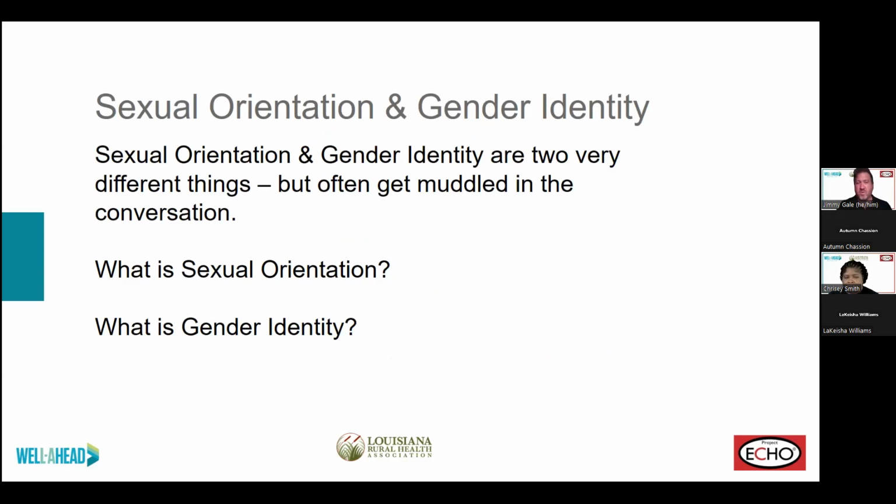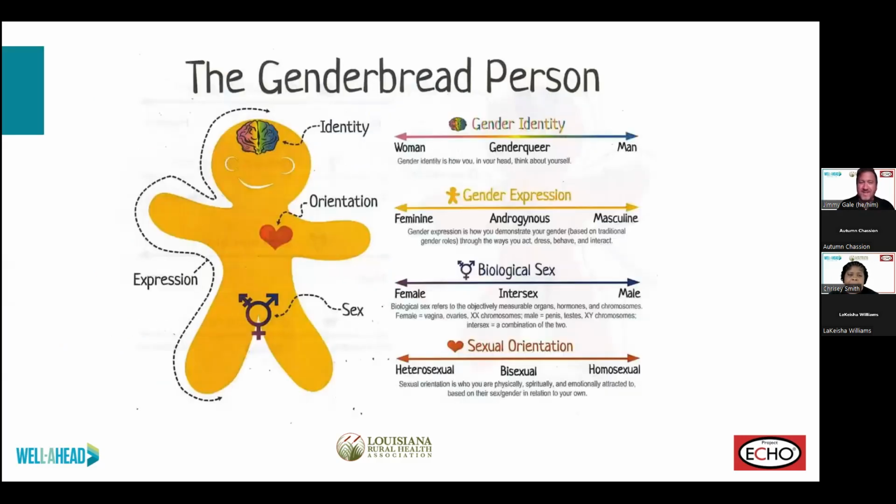So the first important thing I want to talk about is sexual orientation and gender identity. This is something that oftentimes in clinical settings get blurred together or muddled up a bit, but they are two very different things. So what is sexual orientation versus what is gender identity? We're going to go on to our next slide. Many of you may have seen this graphic. It makes the rounds fairly regularly, but I think this is a helpful way for us to think. So as on the screen, you'll see our genderbread person. And there's also lots of little cute graphics added to that.